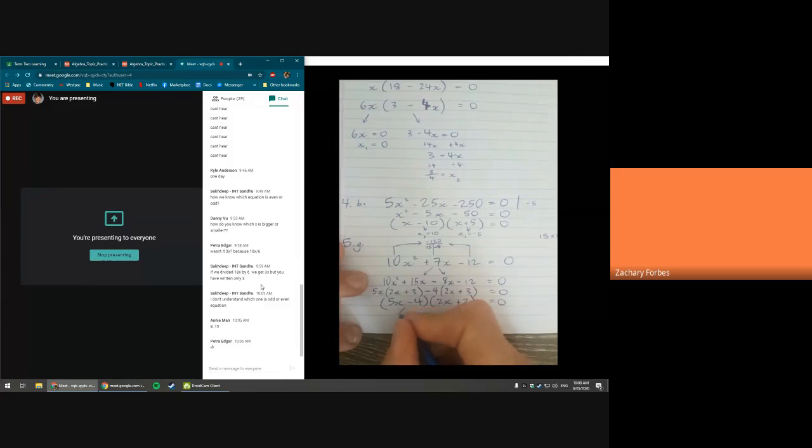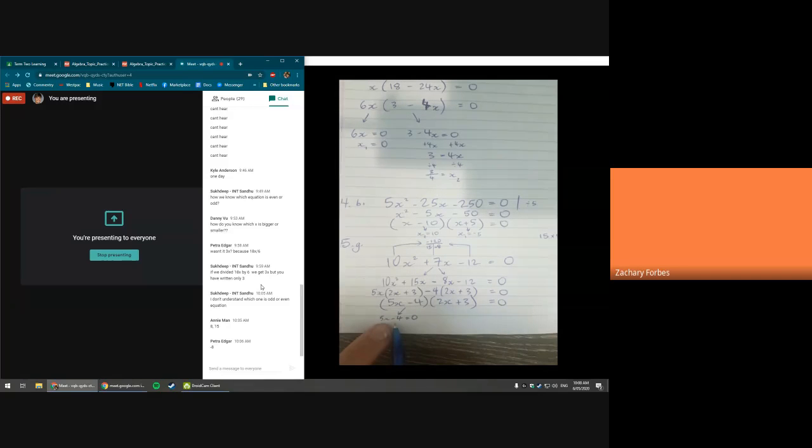And then from there, we just do our little split off. 5x minus 4 equals 0. People get really fast at these. They see, okay, so I'm going to move the 4 over to make a positive 4. And then I'm going to be dividing by 5. So that's x equals 4 over 5. And then they look at this one and they go 2x plus 3 equals 0. And they go, that's going to make a negative 3. And then it's going to be divided by 2. X equals negative 3 over 2.